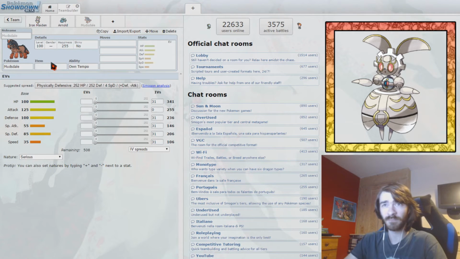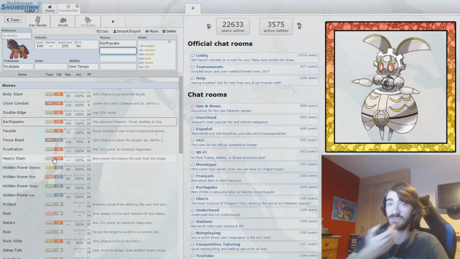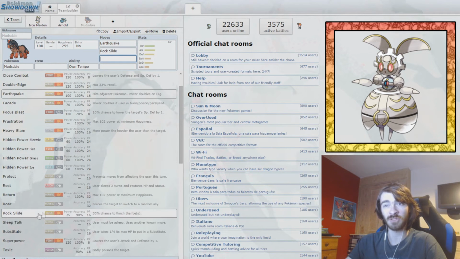more sustain. This is also a fun Pokemon to run Assault Vest on, if you're curious about actually making a team around this, but we're running this defensively. We're running the Earthquake. We could run the Heavy Slam, honestly. This thing is really fat, as far as I'm aware. And that does hit Fairies. I am way too worried about Fairies when I don't really need to be. We're just going to run Rock Slide, we're going to run Rest.